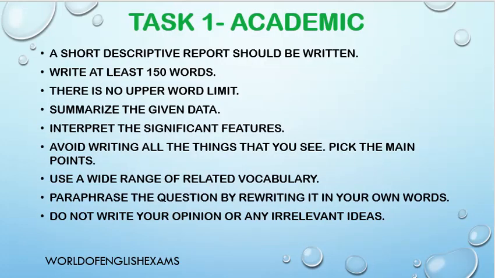Now this slide shows that when you're writing the task 1 for the academic test, as I told you, you need to write a report. So we are going to learn some of the basic points that you need to have in your mind while writing this task. You need to write a short descriptive report. So make sure that the report is not very detailed. However, there is no set rule that you need to restrict the number of words. You can write as much as you want, but make sure that all the points fit into the context and they are not deviating from the main theme. So make sure that this one rule is followed.